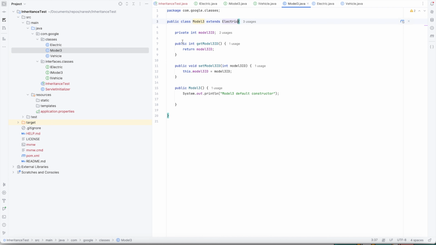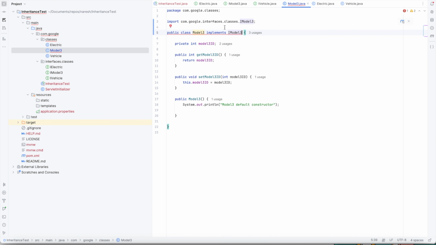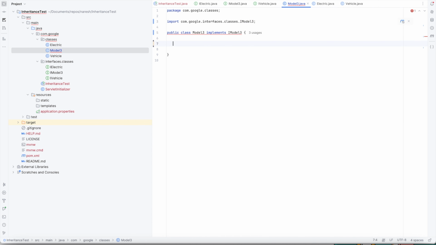I want to implement these, so let's see what it's saying.